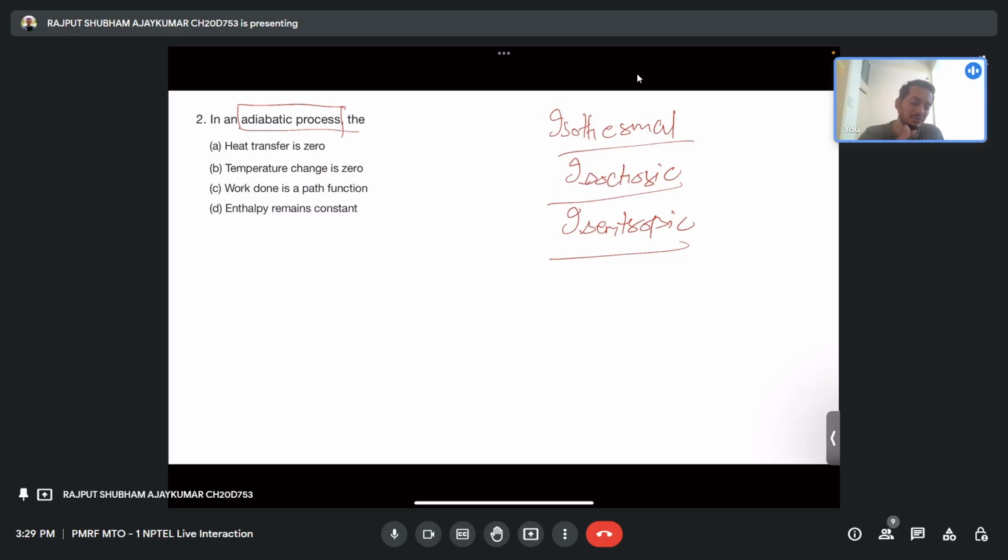This question is somewhat related to heat transfer, but I included it here because many problems are going to happen on this adiabatic process in later stages. Someone, I've given the example of distillation columns. What is an adiabatic process? Because this is just the assignment one problems, I think so. I've not taken anything from anywhere else.